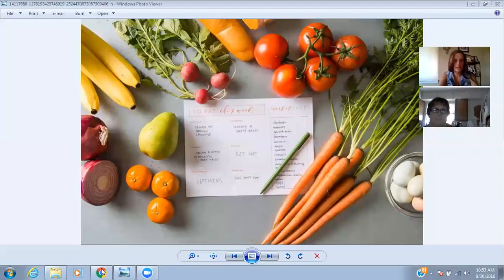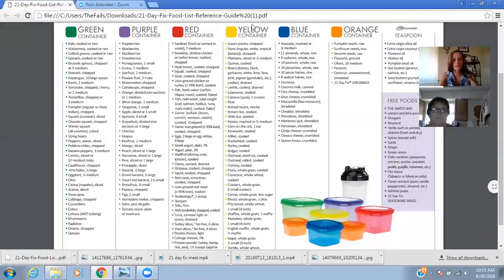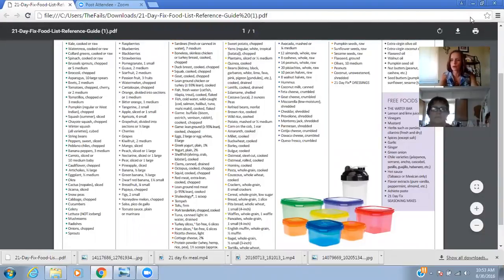Chris, can you see that okay? Perfect. So now we're gonna go to this food list. Can you see this food list okay? Yes. It is a little bit small, only because it has all this stuff on here. Can you see this control bar at the top of my screen? Yes. Let me move it, because I do not know how to hide it. There we go, that works. And then you guys can still see everything that's up here on this screen.